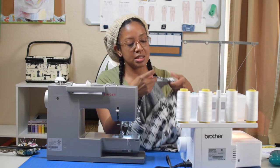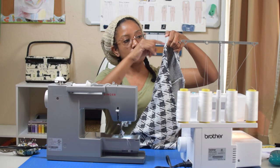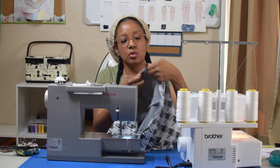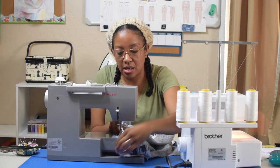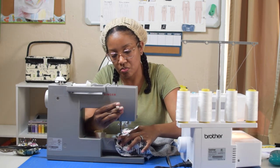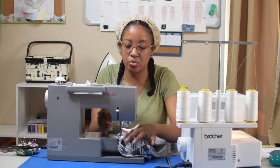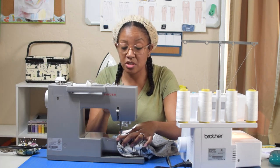So I'm taking this, and I'm actually sewing on the right side this time, and I'm going to start at a shoulder seam, and I'm pressing that seam allowance down so that I catch it when I understitch around the neck band. And you want to make sure that when you're doing this that you go ahead and backstitch from the start and the end.